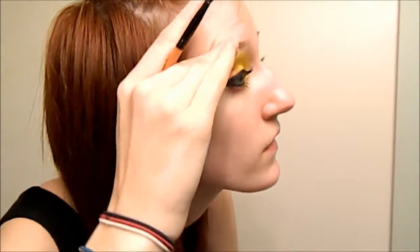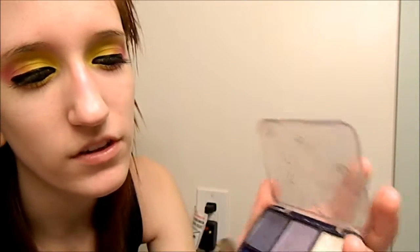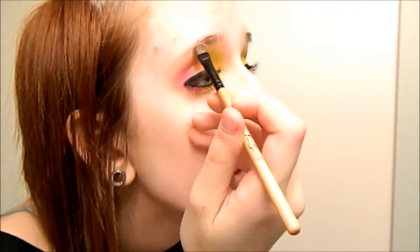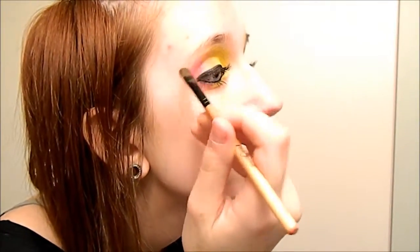So now that all of your eyeshadow and stuff is done, I'm going to put on a brow highlighter, which is just, I use it from a smoky eyelid powder, which is like a silvery white. And this is from Price Chopper, so you don't really need fancy stuff.